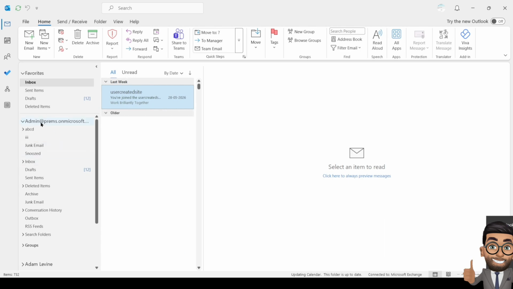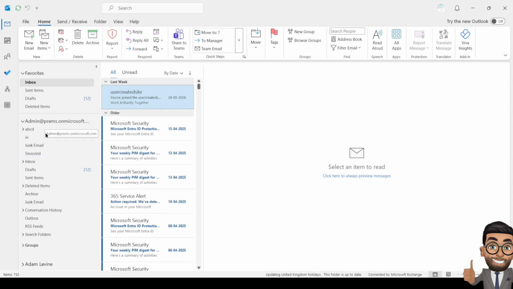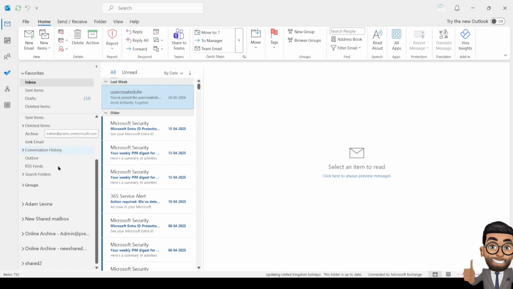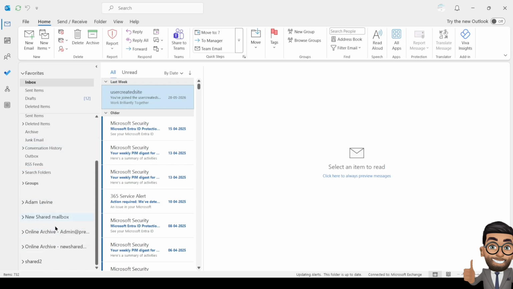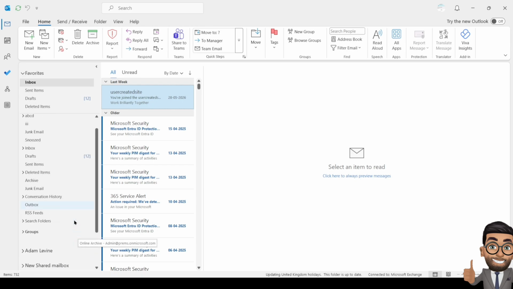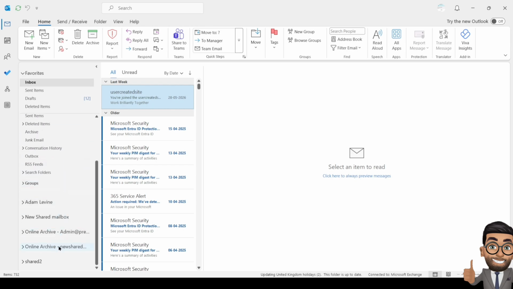And if your primary account has permission on any other mailbox, like a shared mailbox or a user mailbox where you have read and manage permission, you will be able to see them right away in the new profile itself. So I have permissions on Adam's mailbox, so it was auto mapped in my Outlook. I have permissions on the shared mailboxes, so it is appearing here as well. This is my online archive associated with the primary account which I have just added here. And this is the online archive of the shared mailbox which is auto mapped. So all of this is available here.